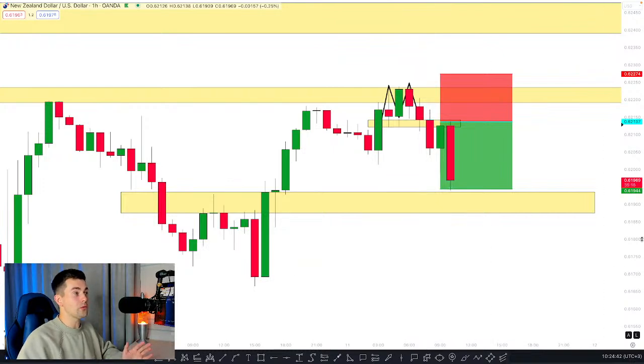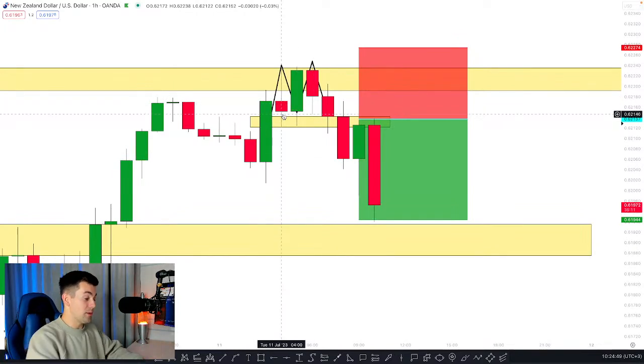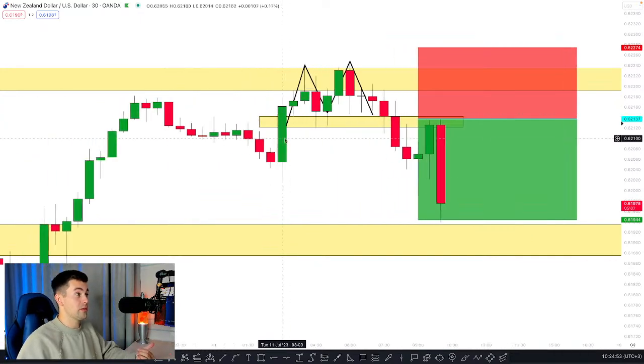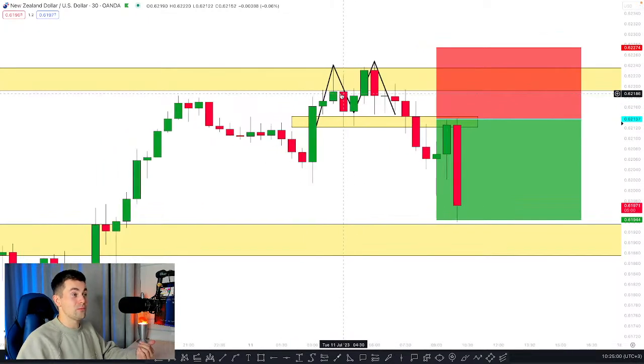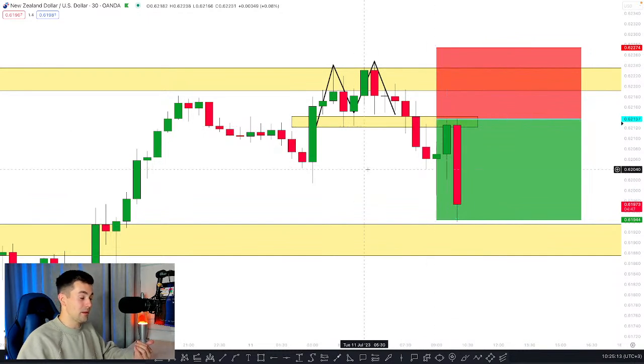And if you're wondering whether that is the correct pattern or not, remember that you can always double check on even lower time frames. Opening the 30-minute chart, you can see how perfect the pattern is right here. You can see how perfectly the market respected the same highs 2 times, and you can see how perfectly we dropped after the retest of the broken neckline.